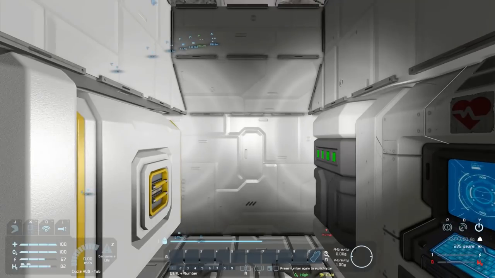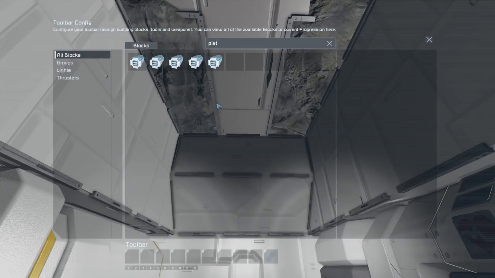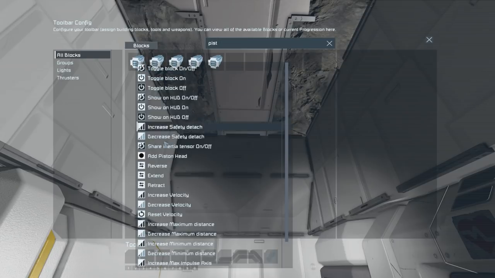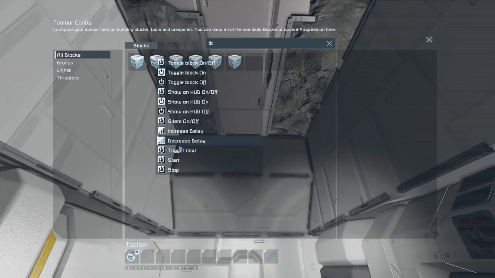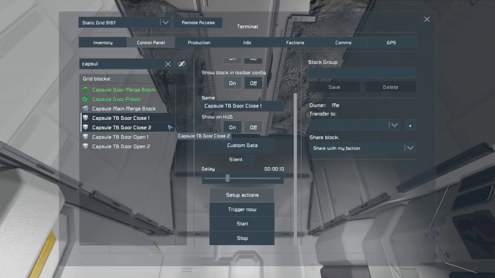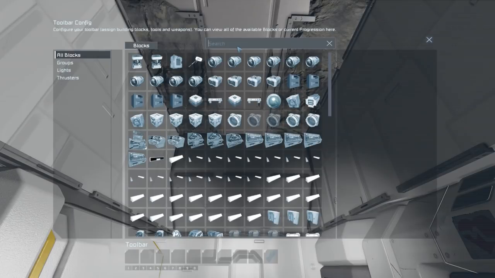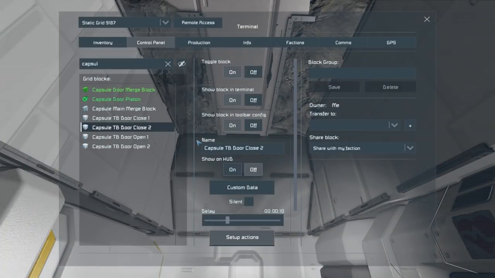Okay, so timer blocks. So for the closing, what I need it to do is extend the piston, and then I need it to activate door close 2, which is start, and then door close 2, set up actions, will be merge, toggle on. That's it. That'll be the closed sequence.